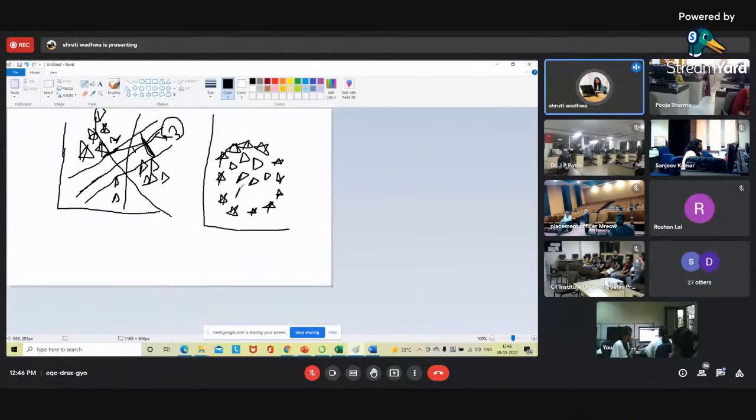Now see this data. Tell me how we can divide it linearly. If we do like this, see, it's not good. If we do like this, or like this, we can't. So this is non-linear data. Some problems can't be solved using a linear hyperplane, right, as we have done over here.